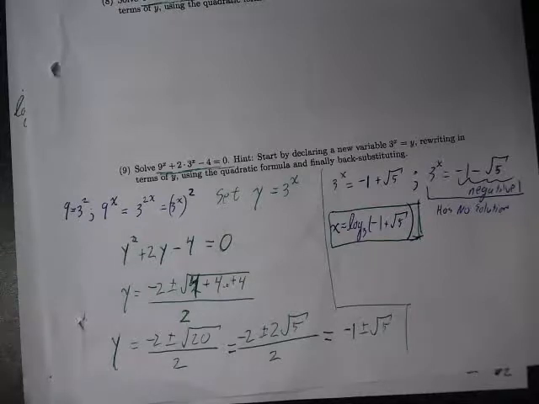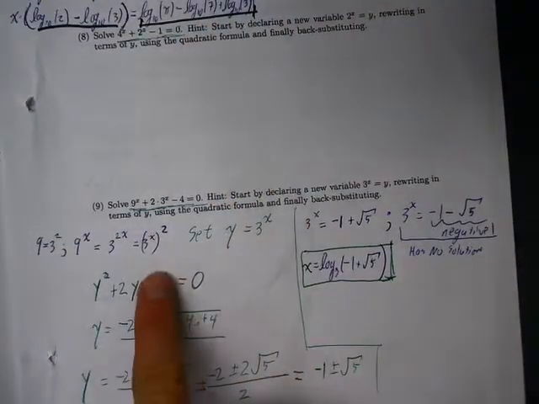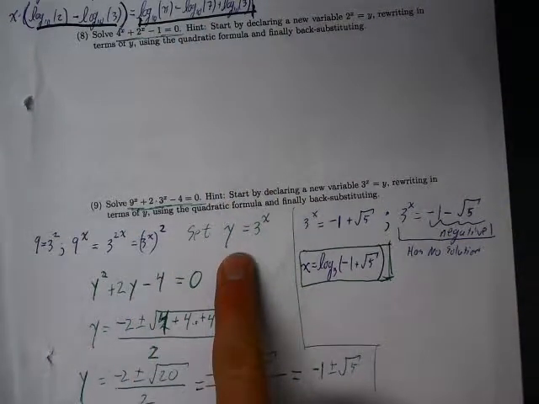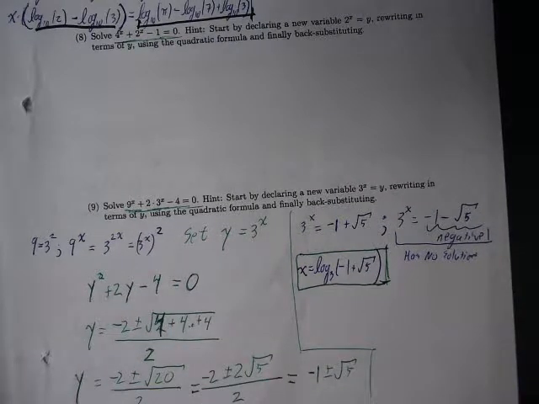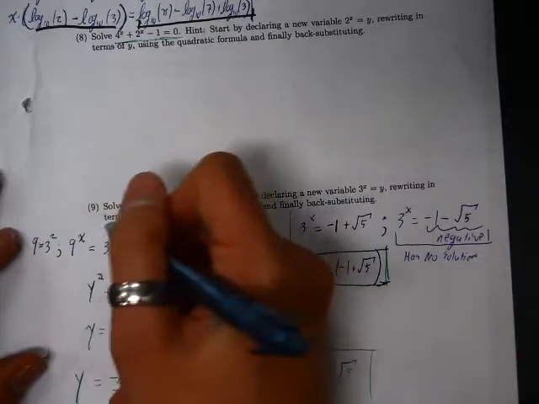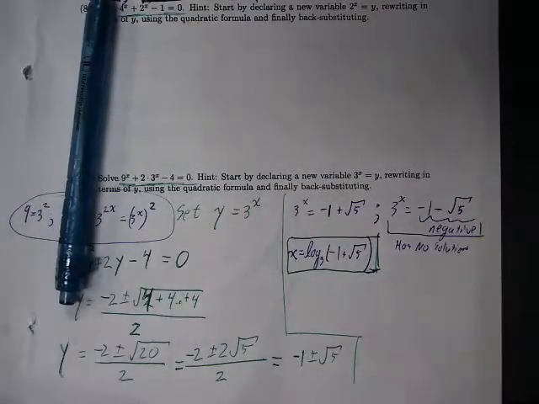Yeah? So when we were defining the log at the very beginning, when we had 3 to the x squared, you wouldn't distribute that to the x, but just to the 3, correct? Yeah, the reason is exponential laws. 3 to the x squared is 3 to the x times 3 to the x. If you expanded that out, that would be x 3s in a row, another x 3s in a row, that's 2x 3s in a row. So that's just exponential laws.